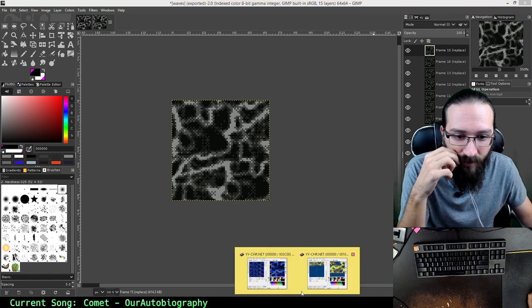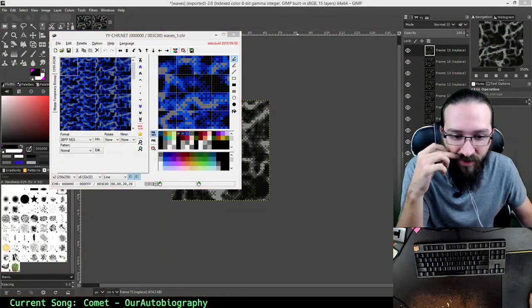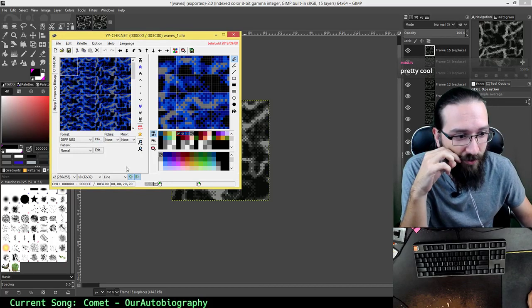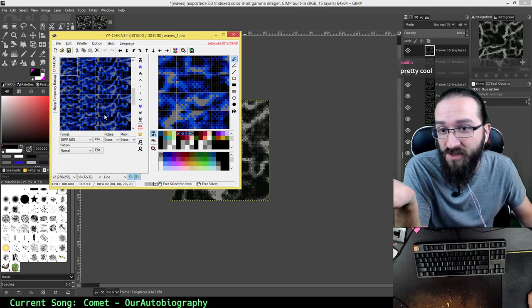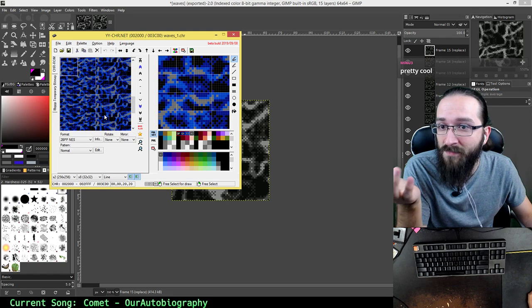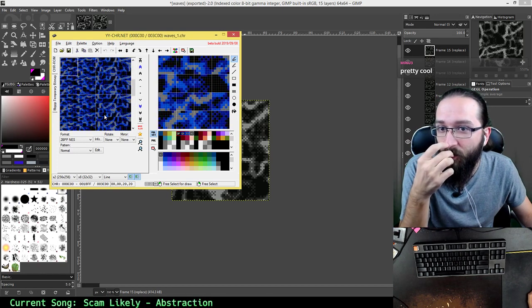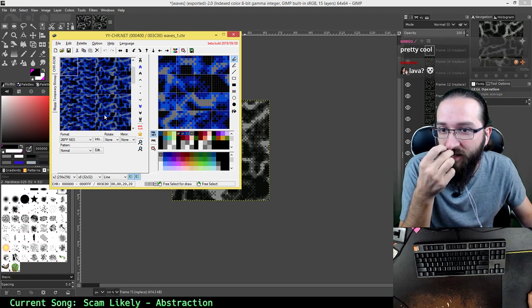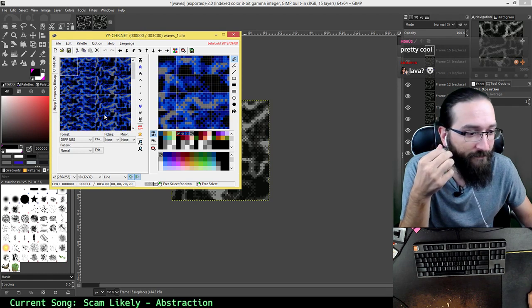Oh, here we go. This is what it is. I already had it open. So I can get it looking like a darker blue, and it might work. This is all of them together, by the way, and this might actually work. So we're gonna try it. We're gonna see if we can get this to work. You can actually kind of see it animate there a little bit.